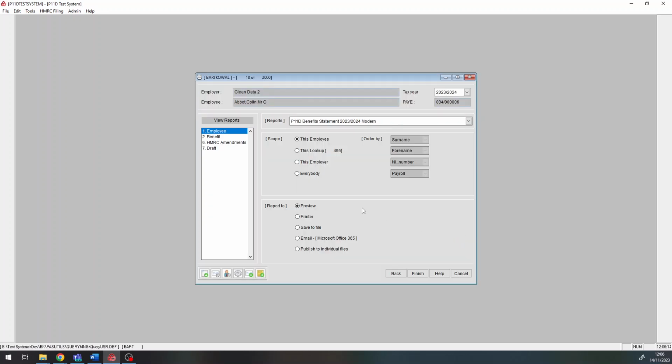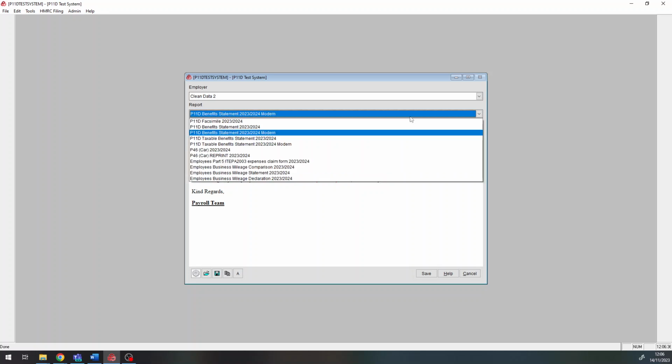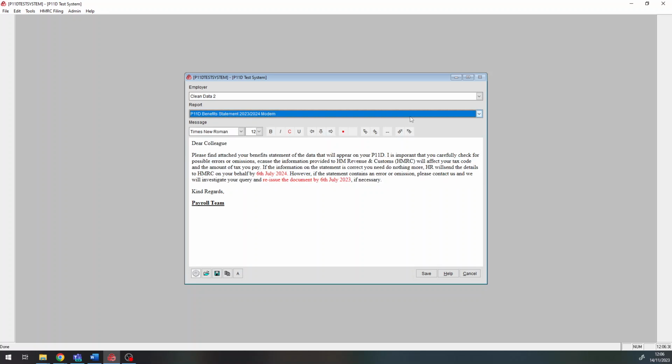Can I attach a message to the email I will be sending out? You can. By clicking on the email message button in the bottom right corner of the window, you can input a message that will be sent out to the employees. The message function uses HTML so that you can customize the text to your liking. Please note that the messages are report-specific, meaning that you will have to set a message for every type of report you want to send out.